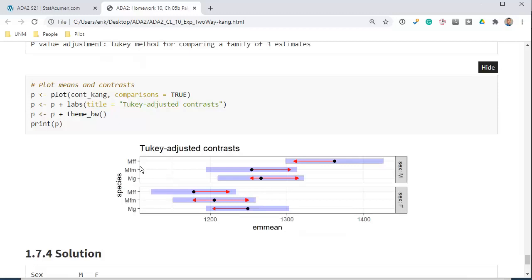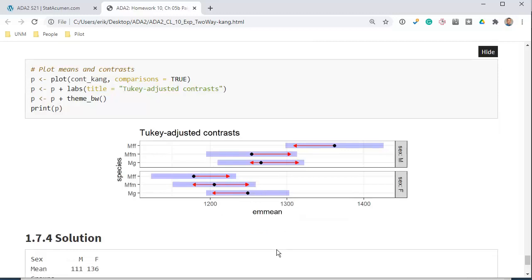I sort of enumerated those backwards. In these plots, the first one's at the bottom and it goes upwards, but you get the point. So MFF and MFM are different for males, but for females, not really a difference. You can see that the means, the black dots, show evidence of a little bit of some differences, but they're not statistically significant.